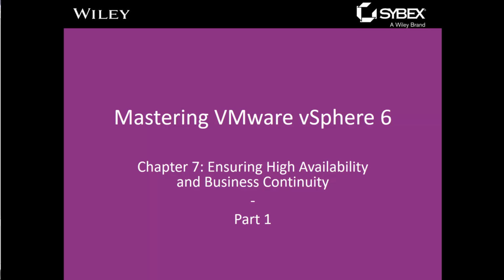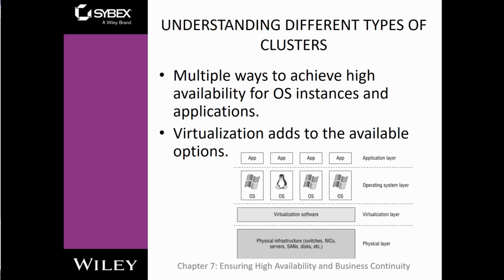And that's the thing. With high availability and business continuity, you can build in some redundancy, you can build in some features so that we're able to recover a lot quicker. So that's always been a huge thing. So we have to understand the different types of clusters and the different ways that we do things. There are multiple ways to achieve high availability, and we have to think about different applications and how that's going to work.